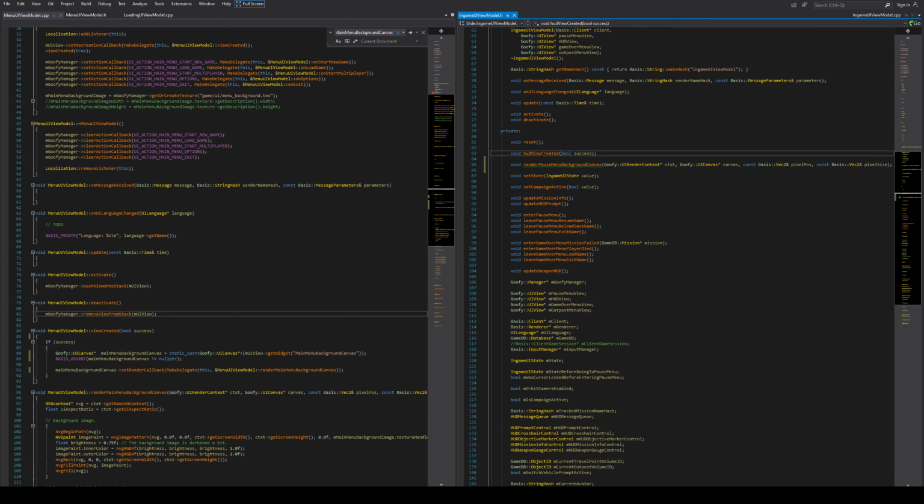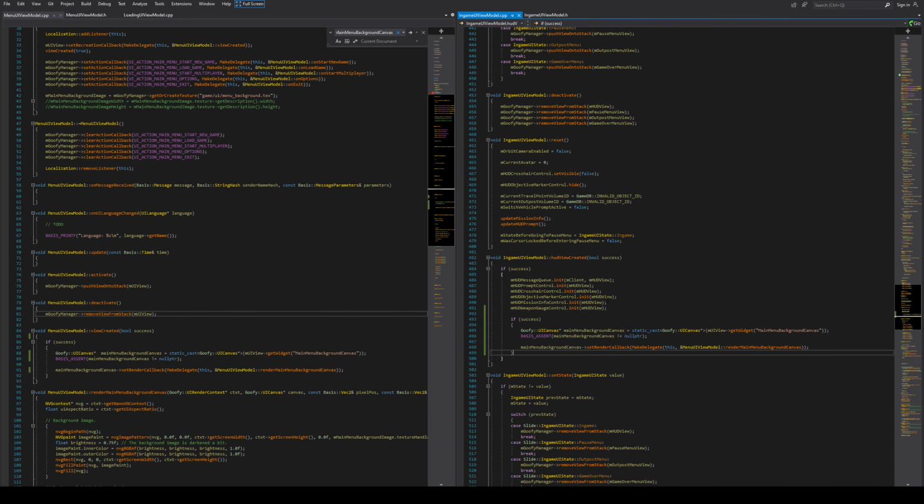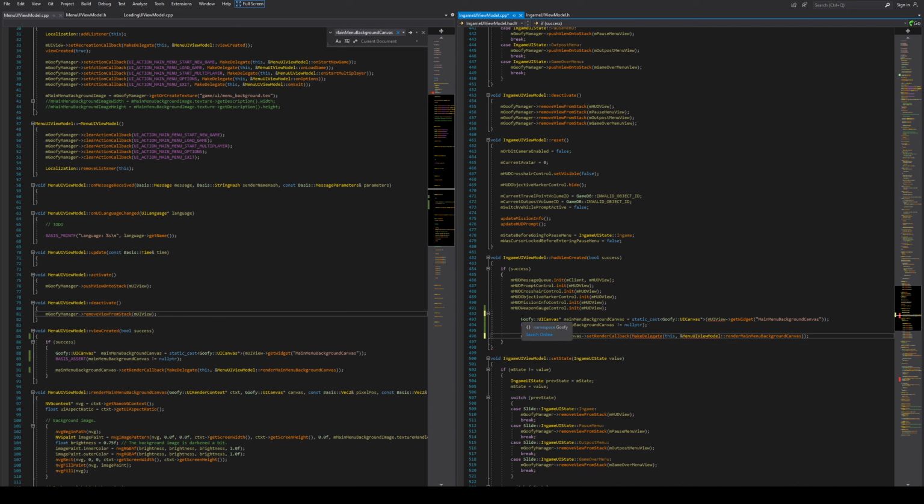And then we go here to this one. And of course we need to check for the success, because if the script fails to build, the success will be false, and in that case we don't want to do anything. But I still have it here so that you can de-initialize something in case you have some really complex, crazy stuff going on. And it's the pause menu view.